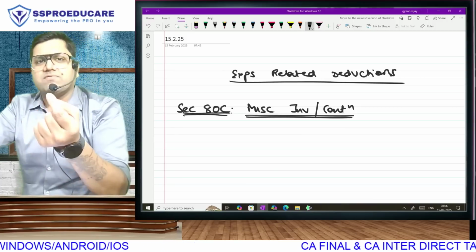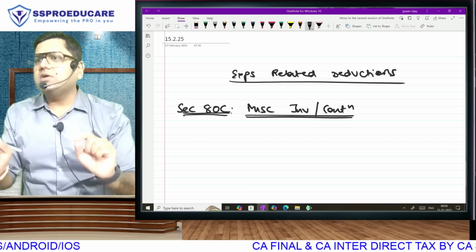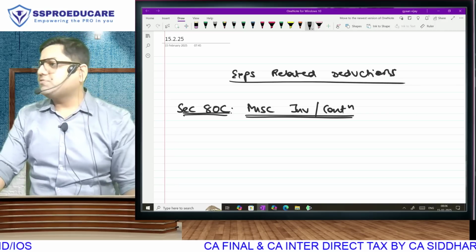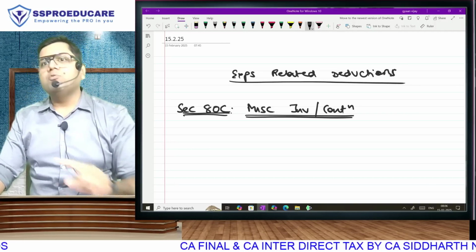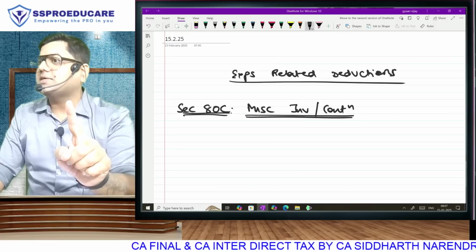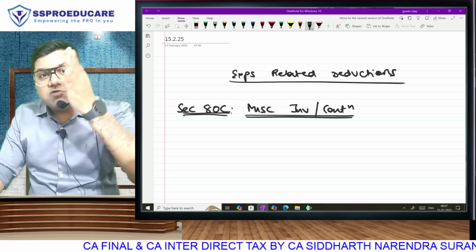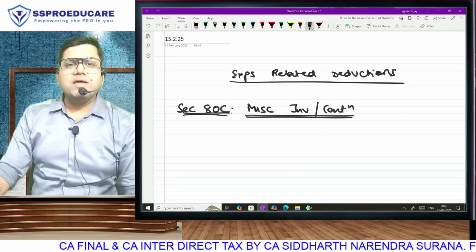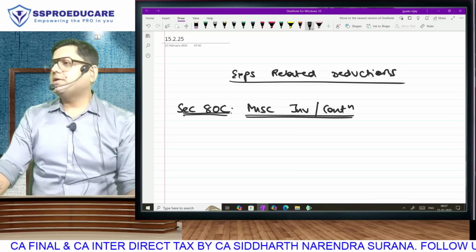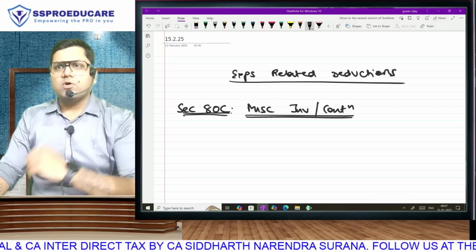In simple language, take one of them as an example, life insurance premium. That way it's your personal expense. We don't give any PGBP deduction of personal expense, but we want to encourage the habit of savings and investment. So you pay your own life insurance premium. You are not doing any favor on the government or the income tax department. You are doing it for your own family, no? But we still want to encourage it. And how are we encouraging? We are going to give you deduction under section ATC of this. Do you understand, everyone? Subject to the following conditions.